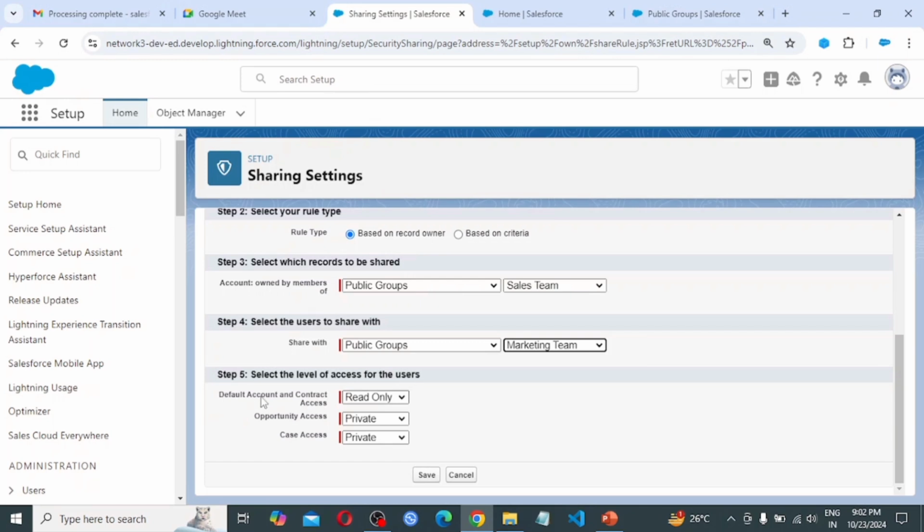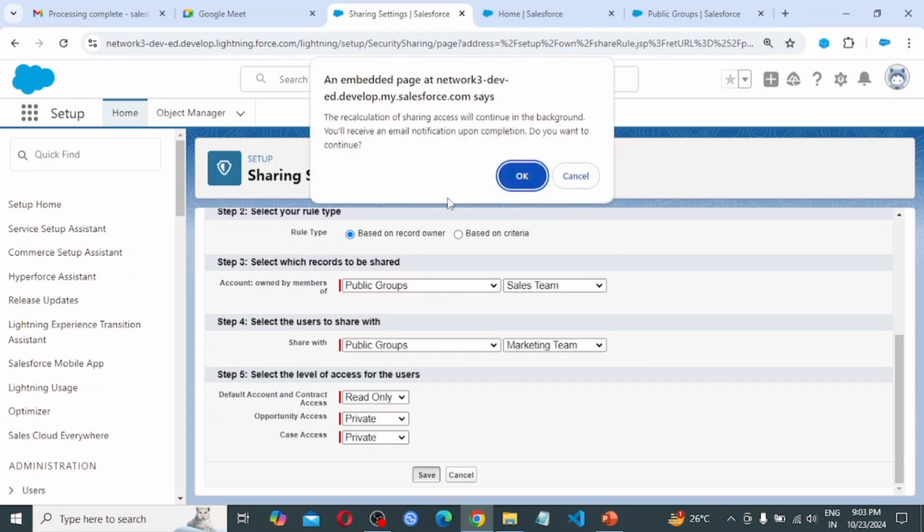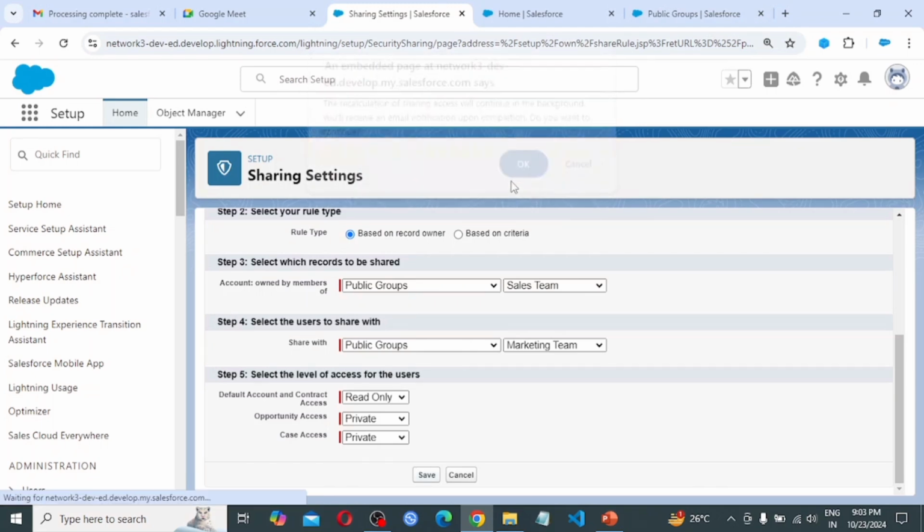So default account and contract access is read only, opportunity access is private, and case is private. So click save. Here a pop-up message is coming: the recalculation of sharing access will continue in the background. You will receive an email notification upon completion. Do you want to continue? Yes. Okay.